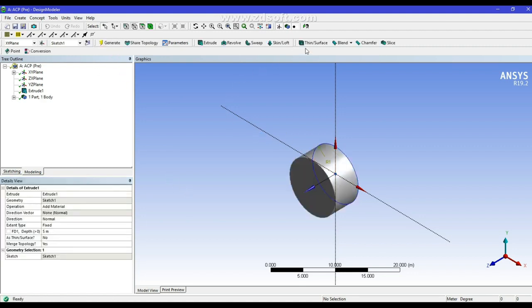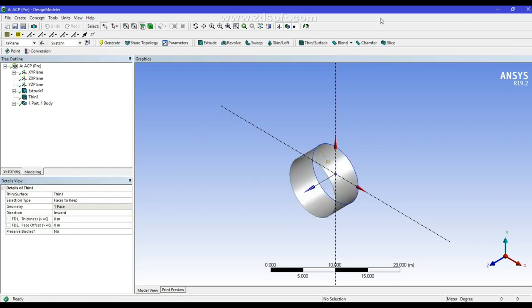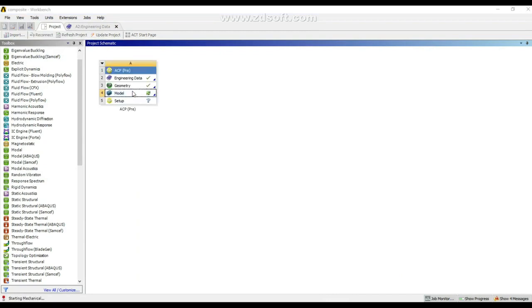And then let us make it a thin surface. Let us select this face, and its thickness will be 0 for the time being, and we will update it later. We finished the design modeler of ACP Pre. So let us close it and proceed to the model of the ACP Pre.